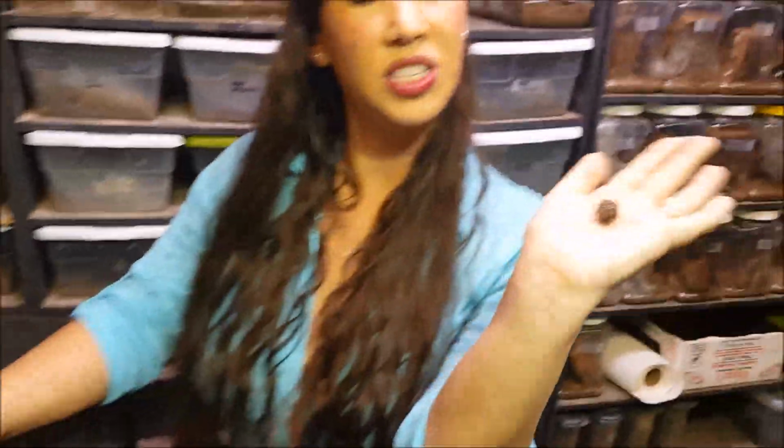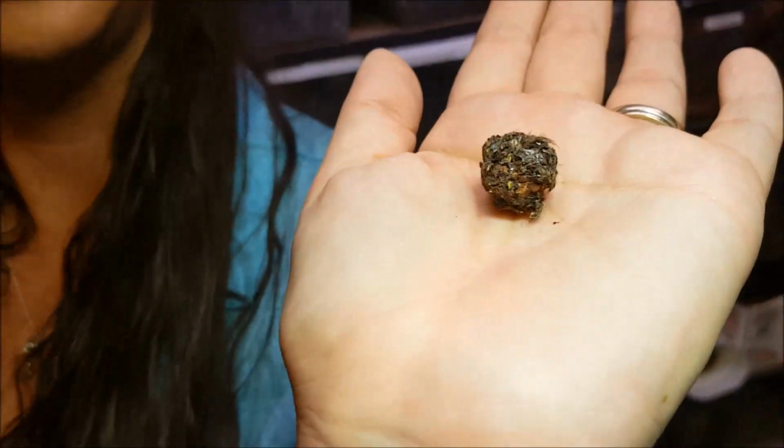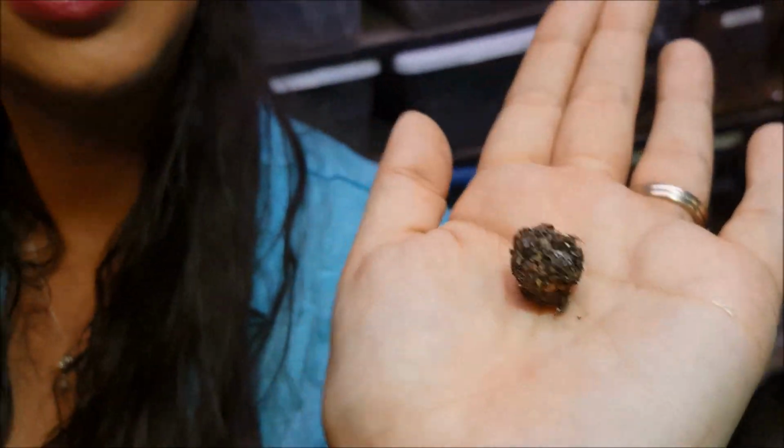he was doomed. So this is her bolus, which is basically just the remains of the male that she could not digest. They inject their venom into the male and crunch it all up, and basically anything that's left over just gets compressed into a nice tidy little ball. So goodbye, mister.